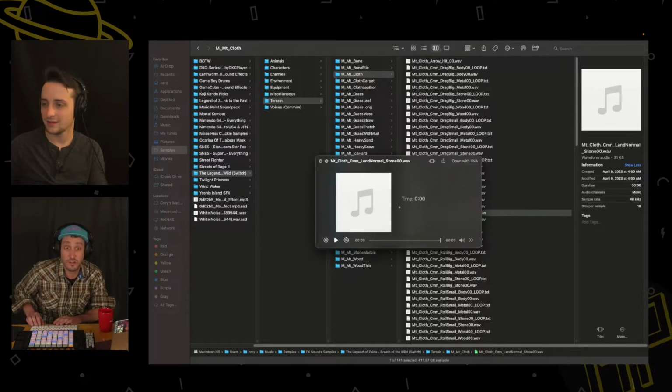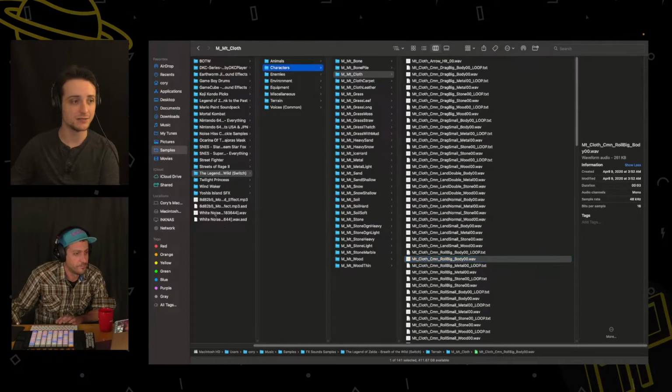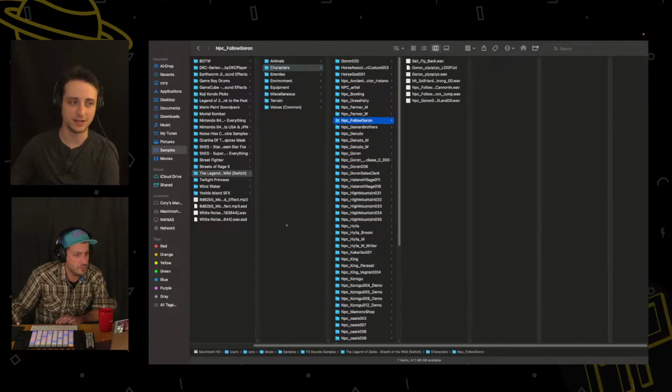Some of these are identical. Are you noticing this? Like this one? Those two are identical. But other ones are pretty close. Yeah. But even just subtle variation can make it seem less repetitive.